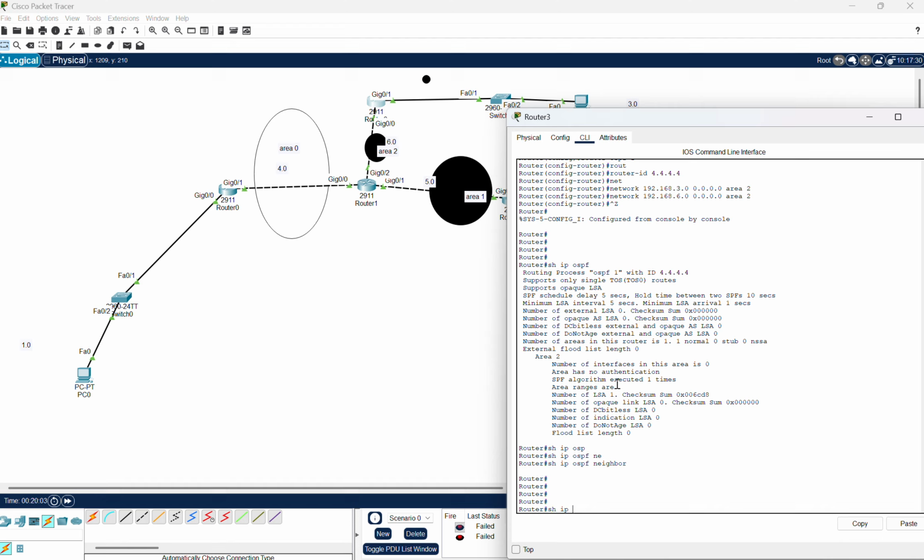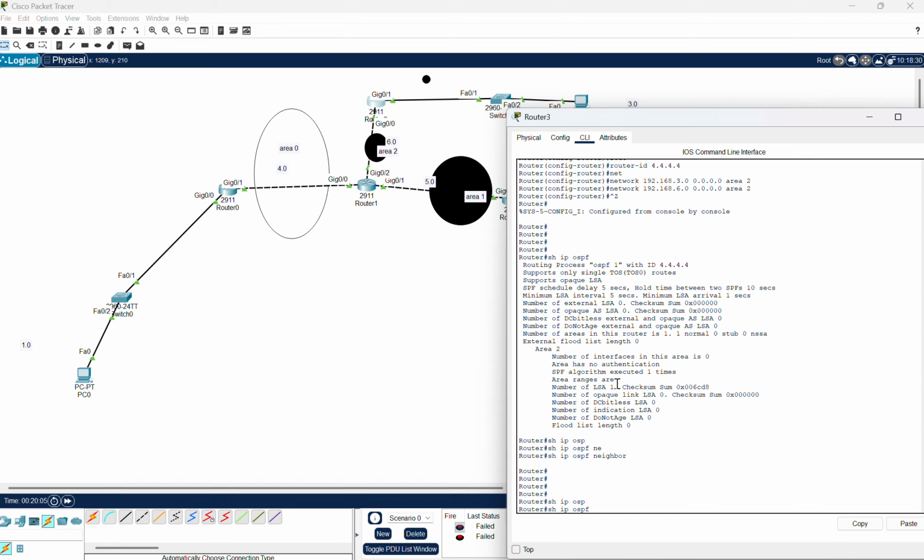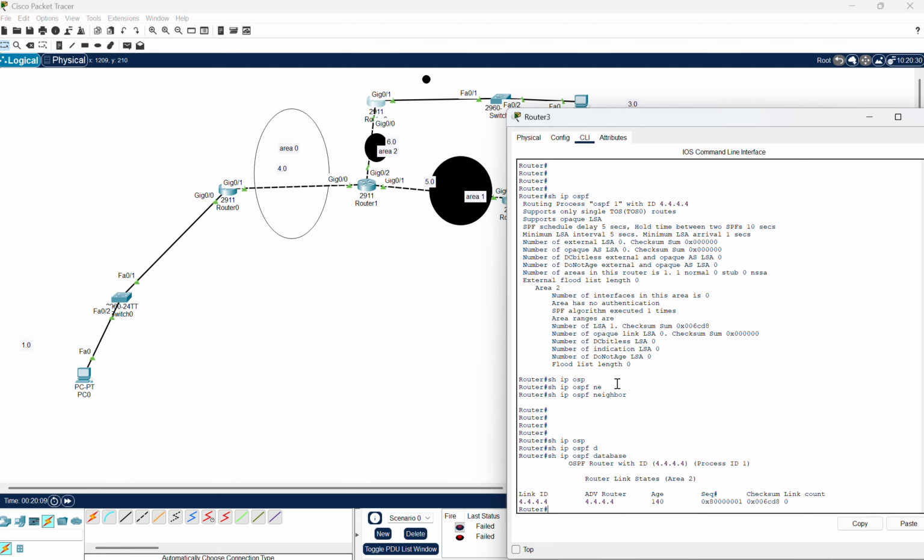Okay, so show IP OSPF database. The database, I was telling you about, right? OSPF maintains three kinds of tables. One is the neighbor table. It doesn't populate the neighbor till now, so definitely we can't communicate from here to here. There is something going wrong on this one anyway.